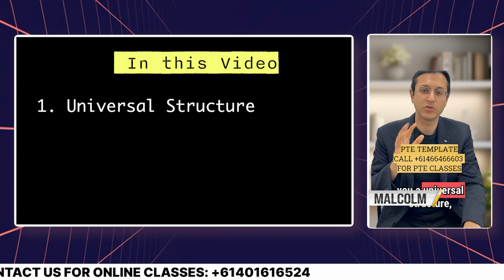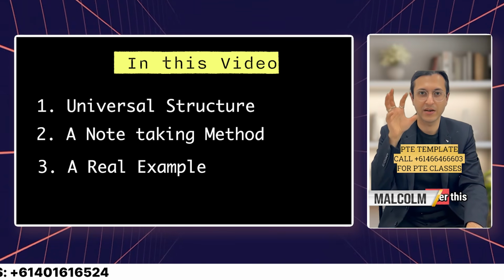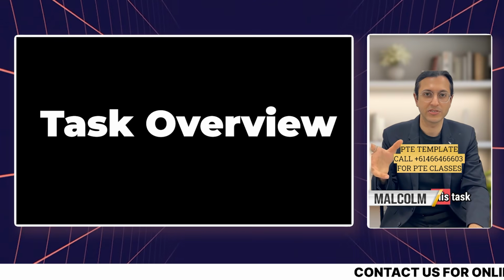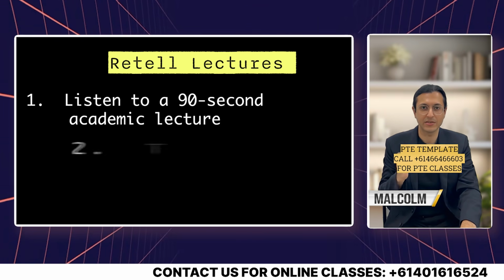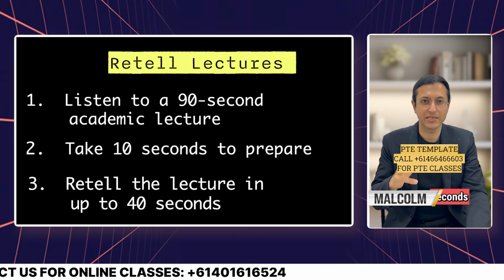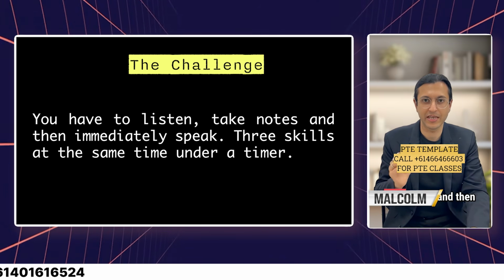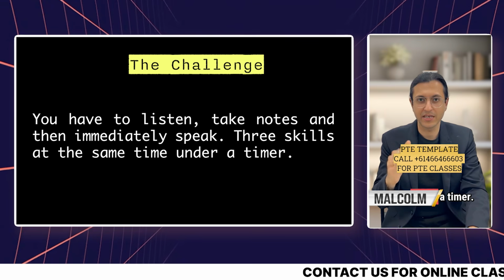I'm going to give you a universal structure, a note-taking method, and a real example so that after this video you never freeze on Retell Lecture again. First, let me tell you what this task actually is. You hear an academic lecture for up to 90 seconds. You have 10 seconds to prepare. Then you speak for up to 40 seconds retelling what you heard. That's it. The challenge is that you have to listen, take notes, and then immediately speak. 3 skills at the same time, under a timer.